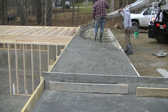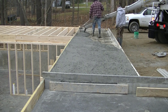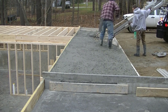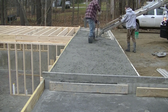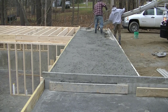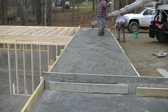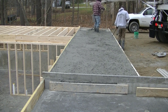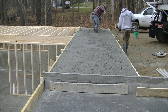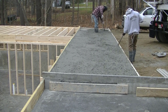Right now what Darren and I are doing is getting the concrete poured in here. We're using a 4000 PSI concrete — it's got microfiber mesh in it, it's got air entrainment in it, and we also put a water reducer in it to help with strength. They batch that right in at the concrete plant when they batch the truck out, and that just helps you be able to pour the concrete a little bit more workable, a little bit looser, without hurting the strength of the concrete.